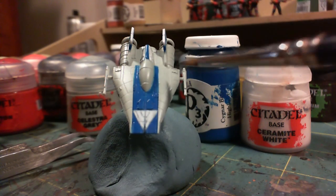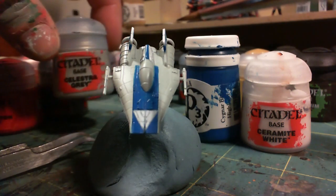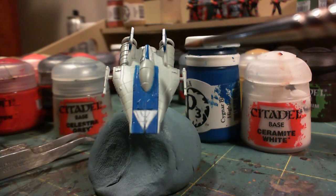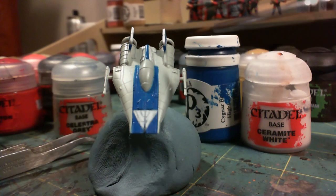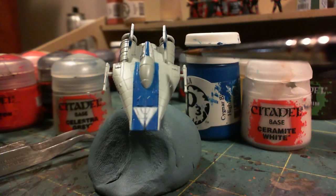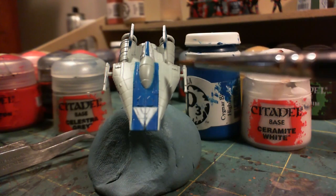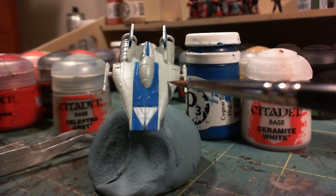The first thing was to cover the entire model with a base coat of Citadel Celestra Gray. Now, I used an airbrush on that, and I did that because the detail on this model is very fine. In fact, I don't think that the original paint job actually had a base gray. I think they started with the white from the plastic. Now an airbrush will allow you to really lay down a very thin coat so that you don't have to worry about filling in all of that really fine detail.